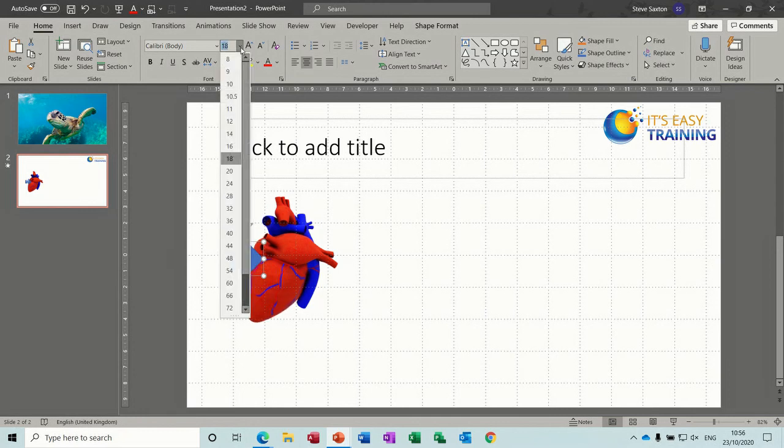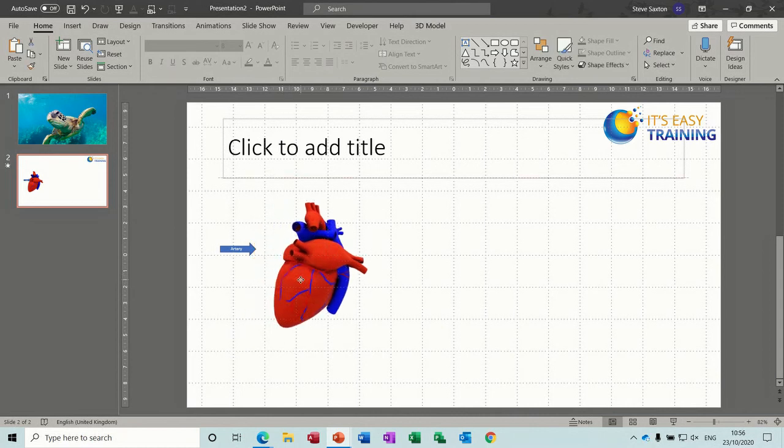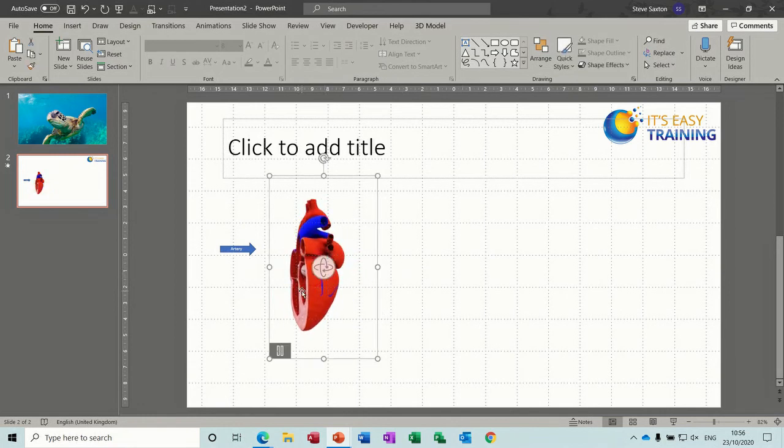Change the font down a little bit, in fact quite a lot, and then you can make that. Now obviously you can still print this off, it doesn't move when you print it off unless somebody's invented some paper that's interactive like they do on Star Trek. But it's great for schoolwork. If you're doing anything on the heart, you can label this off: pulmonary vein, pulmonary arteries, aorta, things like that. All these things, left ventricle, right ventricle. You can spin this around so you can see the inside of it.